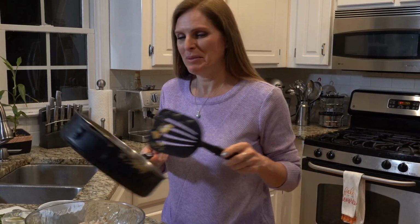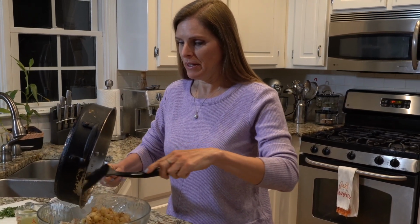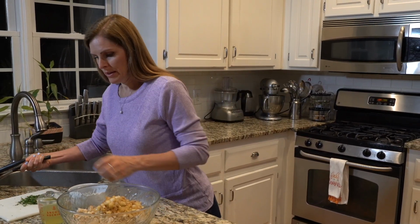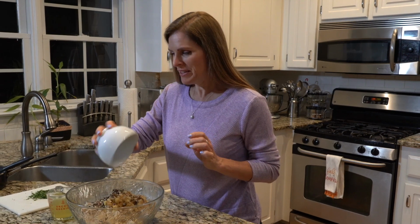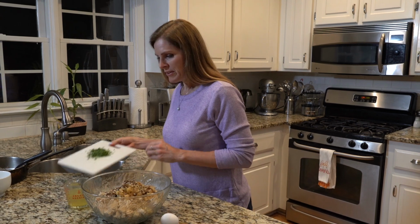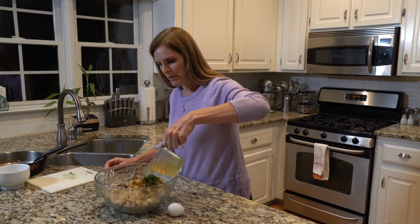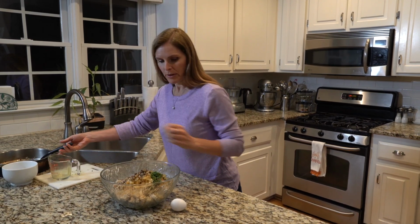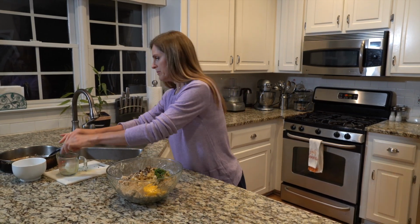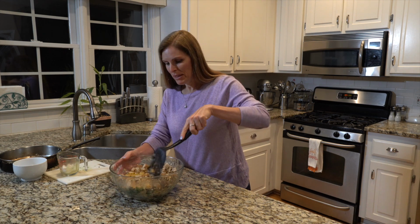Now is the fun mixing part. We're gonna add to the bread our delicious onions and celery and apples and garlic mixture. We're gonna add in our delicious walnuts. Free food. Thanks, nature. We're gonna add in our parsley. We're gonna add in our chicken broth and our egg, which will bind it all together. Give us our stuffing texture. Then we just mix to our heart's content, and then we'll put it in a pan and cook it up.